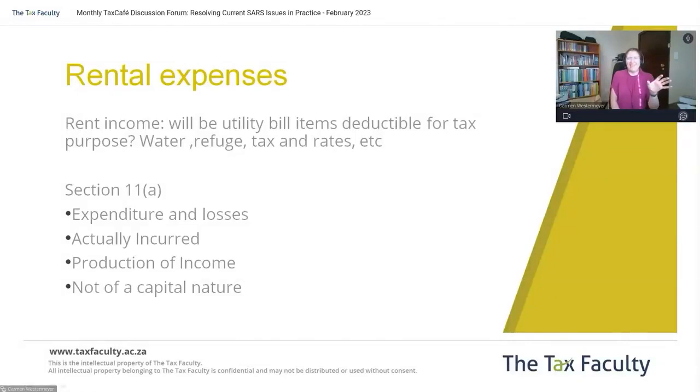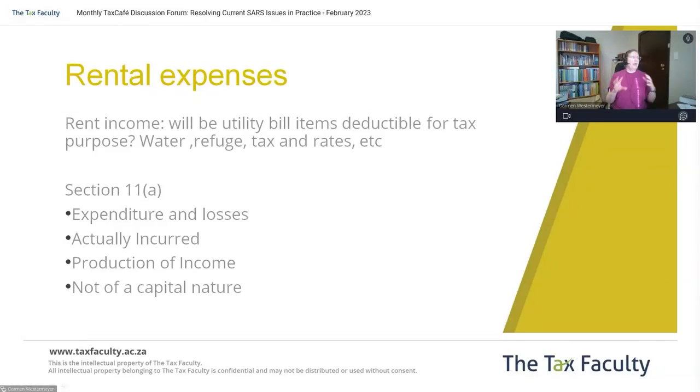It provides an enduring benefit. That's also the difference between repairs and improvements, because anything that I do that improves the property, in other words, it adds something that wasn't there before, like expanding the floor space or putting in an additional garage, that kind of stuff, that would be an improvement and therefore not deductible under 11A. That would go to the base cost of the actual building.